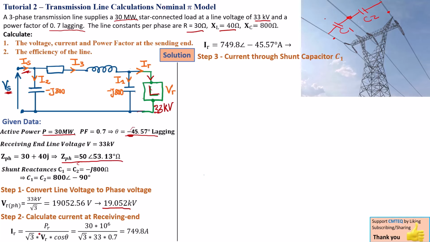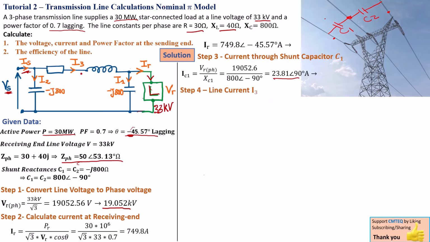But why didn't we use the same phase voltage to get IR? Because in a star configuration, IR, the line current, is equal to the phase current. It's basically the same. I explained it in the previous tutorial. So we now have to use the phase voltage to find I1. Having said that, the formula is very simple. IC1 is VR phase divided by XC1, and that gives you 23.81 with an angle of 90 degrees. You do this very simply using the calculator, just as I've shown earlier. Now we move on to step 4.